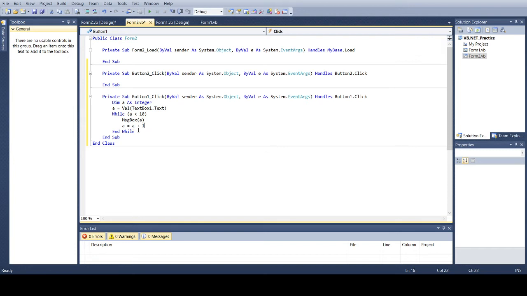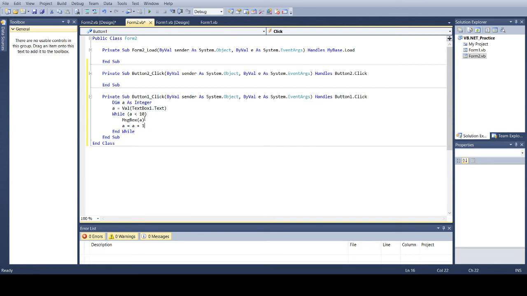Now 1 plus 1 equals 2. Again it will go to the condition. Here 2 is less than 10, so it will print 2, and again 2 plus 1 equals 3. Okay, so again 3 is less than 10, so it will print 3 and now 3 plus 1 equals 4.